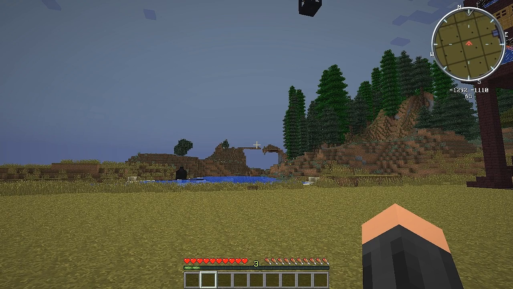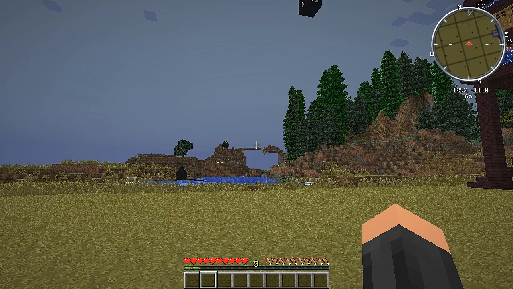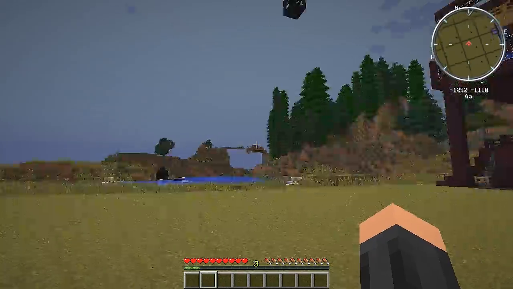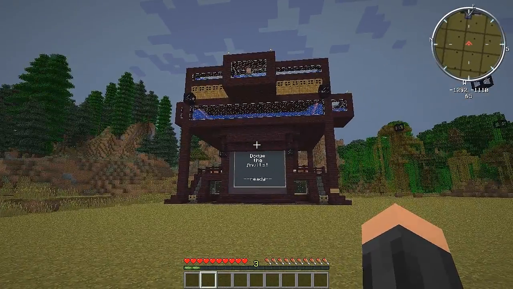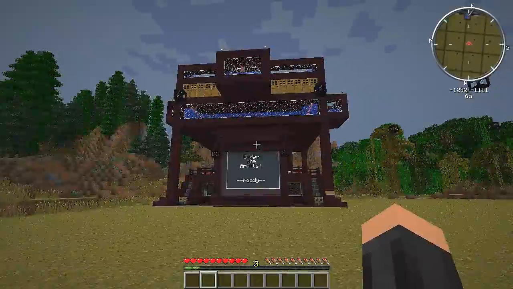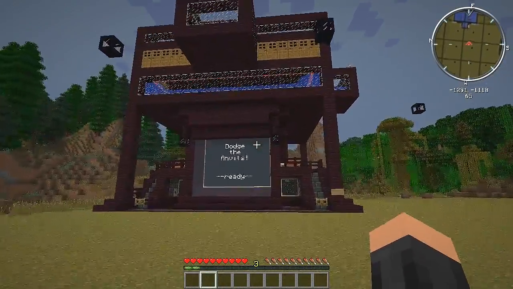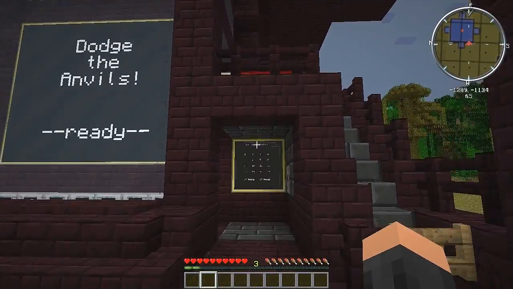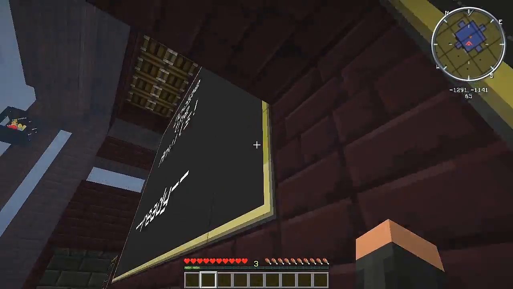The server I play on had a little 4-day building competition where you can make a minigame or something that looks cool. So that's what I've been doing. I made a little minigame where you dodge anvils, because you can. So what I'm going to do, let's walk in, we'll do a little run, and we'll go and look inside.